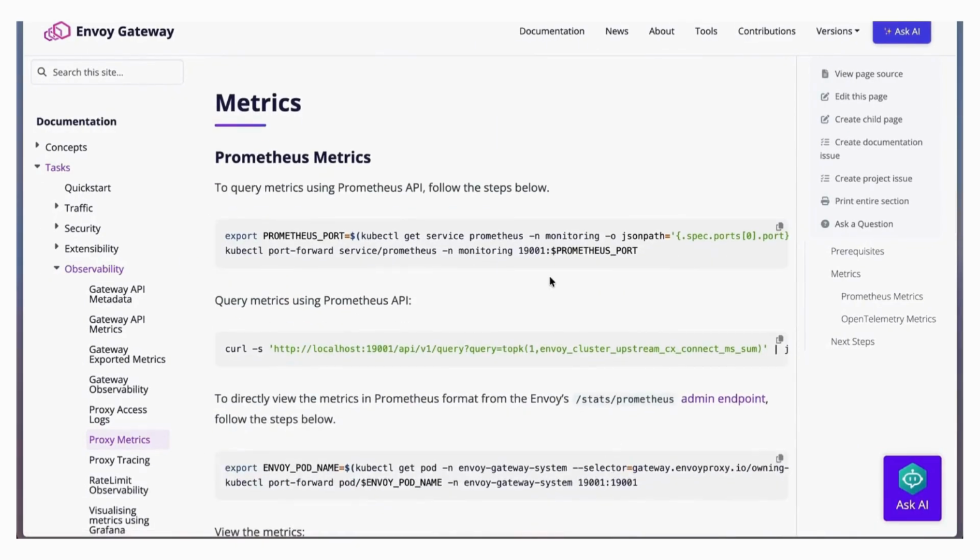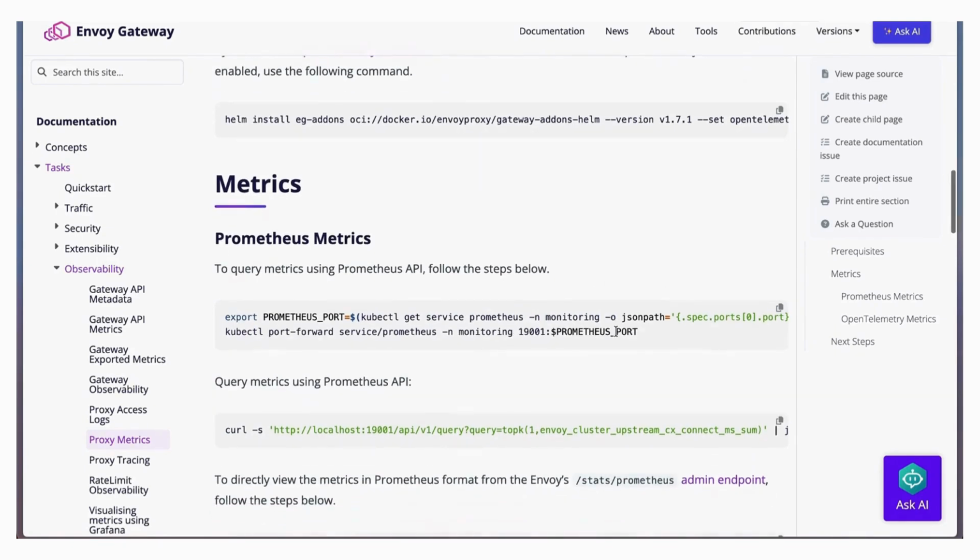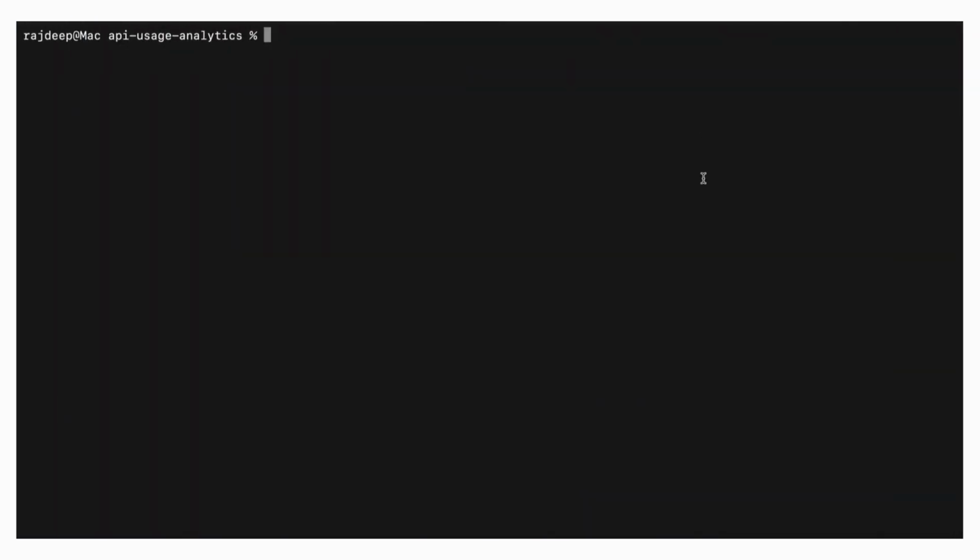Now to collect the metrics, to query the metrics using the Prometheus API, we will use this. Let's just go to another terminal and paste this and see.